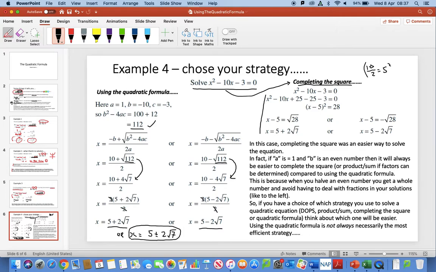is 25. Now I'm not going to go over completing the square again in detail because we have covered that, but that ends up being x squared minus 10x plus 25. Taking it away straight away again is minus 25 minus the 3. So that's a perfect square, becomes x minus 5 squared. Minus 25 minus 3 is negative 28, but bringing it over to the other side so we can solve the equation, we end up with the x minus 5 squared equaling positive 28.